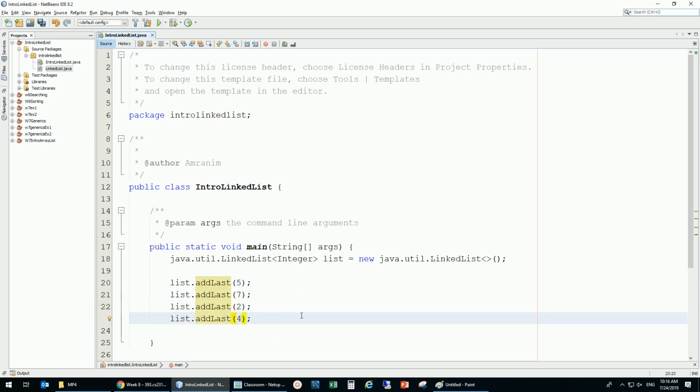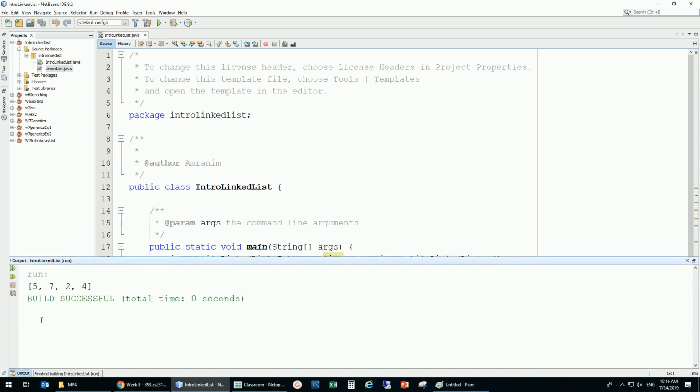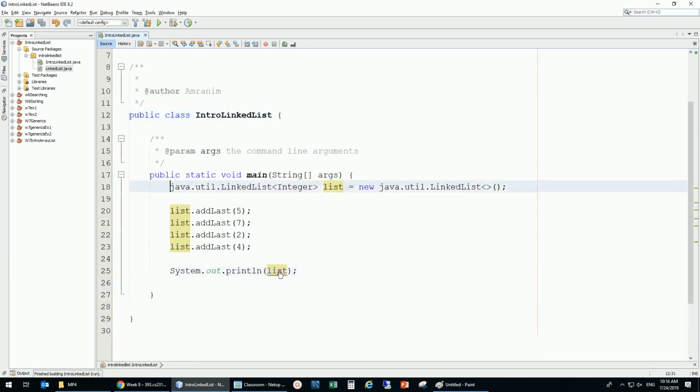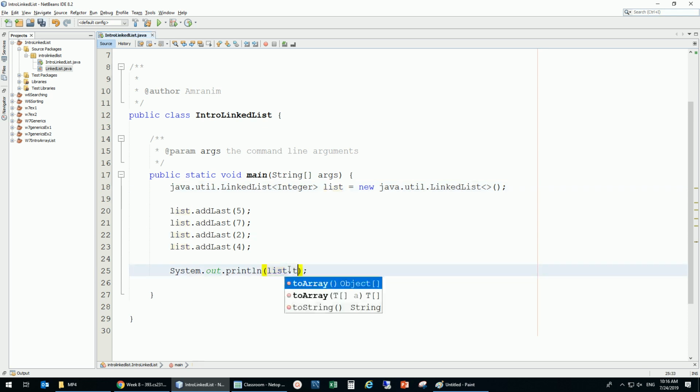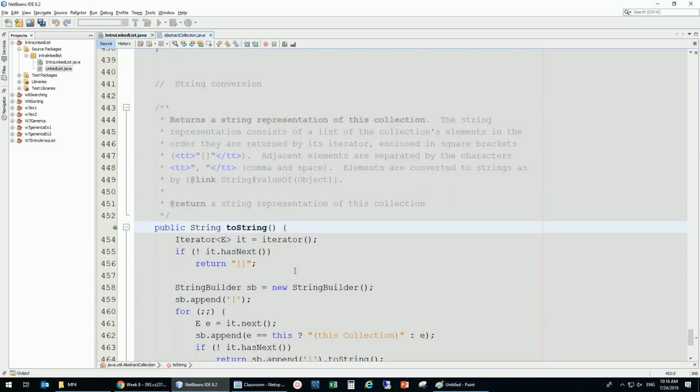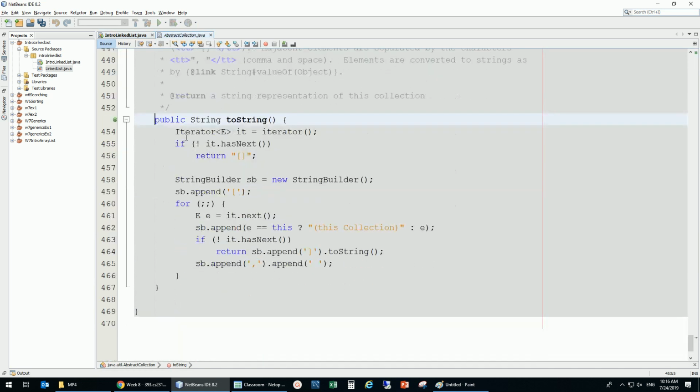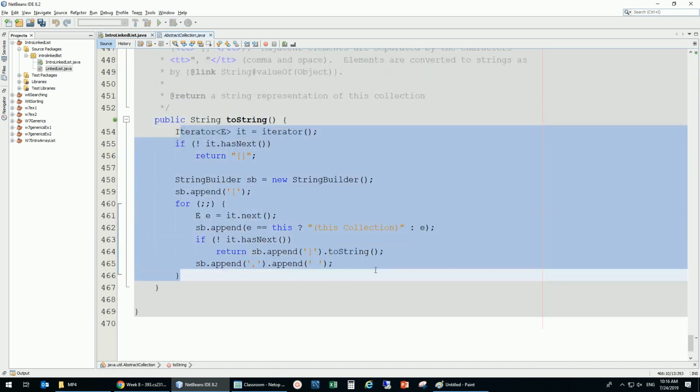Whatever you add, now what if I would like to display it? Well, I think they have the toString that is going to be able to display that for me. I'm hoping, yes. So how can I see this? Let's have a look at the toString, so we can go to it much faster. Now this toString just does some kind of fancy stuff.